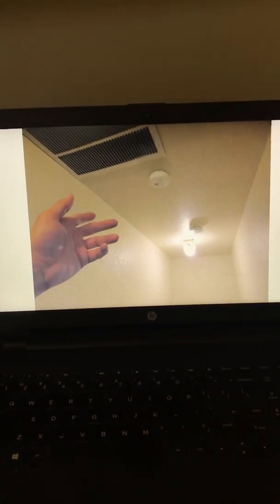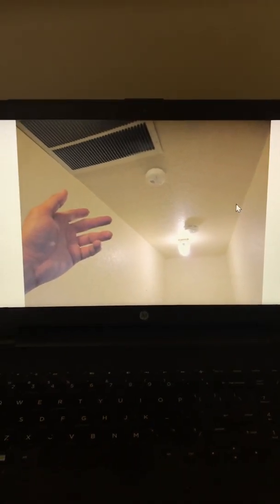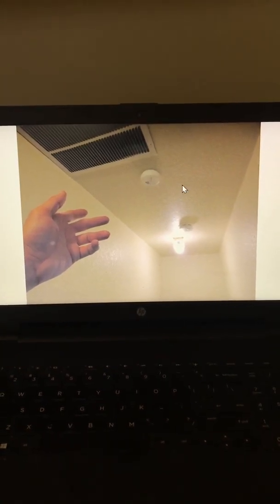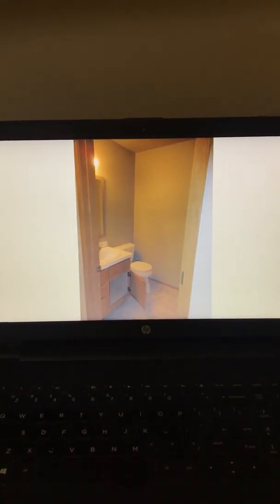And then we don't see carbon monoxide detection upstairs. Do we have any downstairs, Dalton? No. Okay, so no carbon monoxide detection that we can confirm. There's 2 smoke detectors. I'm assuming this is a smoke detector. It could be a CO. Usually they're labeled carbon monoxide, so I'm assuming that's not one. So we'll need carbon monoxide protection.